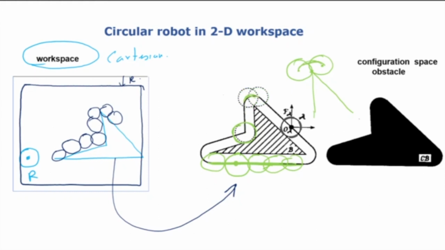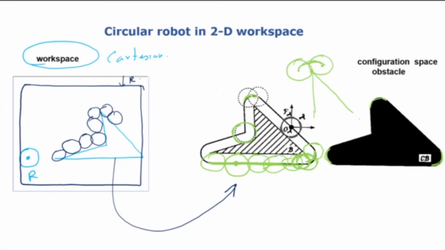Okay. Similarly, wherever there is a sharp corner here, we can have the robot sitting here. It is making a contact at that point. And when it is sitting a little bit on the right side, that contact point is still the same. So in the process, it is like the robot has rotated a little bit, so an arc comes in there. So you see the shape of the C-space obstacle is that there are curves wherever there are sharp corners. So you can see that there is a sharp corner here, there are curves on this side.